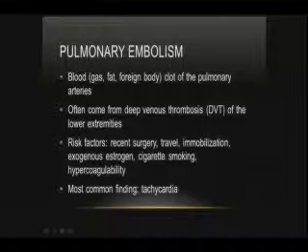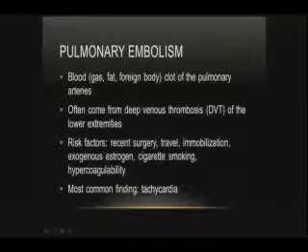Typically, they come from deep venous thrombosis in the lower extremities or pelvis. Risk factors are travel, immobilization, a recent surgery, exogenous estrogen like birth control pills, also pregnancy, cigarette smoking, and a hypercoagulable state. So patients may know that they have like factor V Leiden that predisposes them to clot.